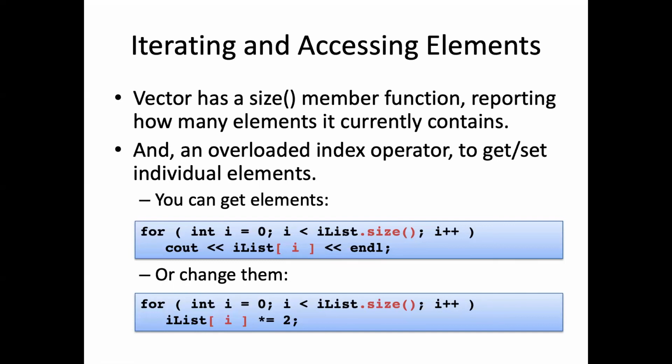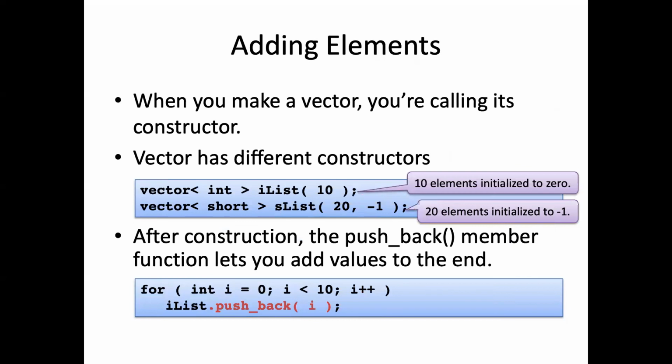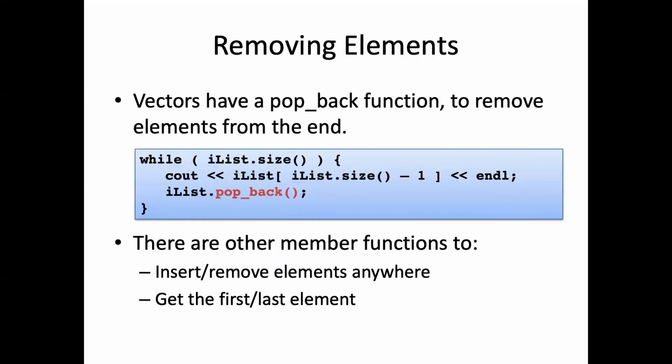Vector has, like we showed here, a pushback method. It has a pushback member function for adding things to the end. Two slides ahead, it's got a popback method for removing things from the end. So vector, just like any resizable array, it's efficient to add and remove stuff from the end because that's the end that the container grows on. So .popback removes an element from the highest index, shortening the container by 1. So this sample code would go through and print everything in iList backwards, starting from the last element.